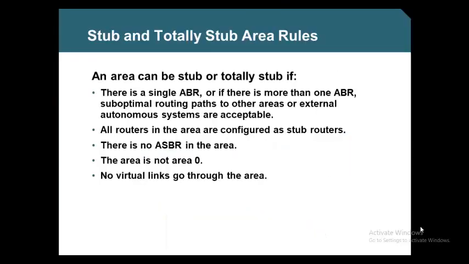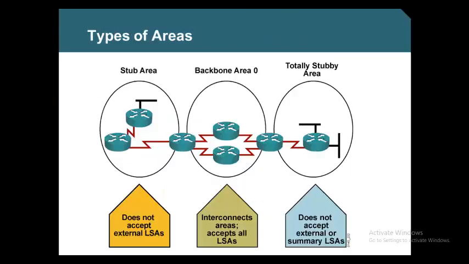There are 4 special areas in Cisco. Some vendors will have only 3. Some vendors will have only 2. In Cisco, there are 4 types. Cisco is the one which has the maximum special area types. Most of them have 2. Some of them even have 3. Cisco has 4.